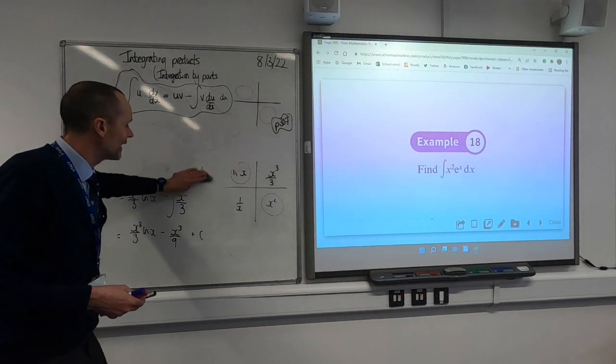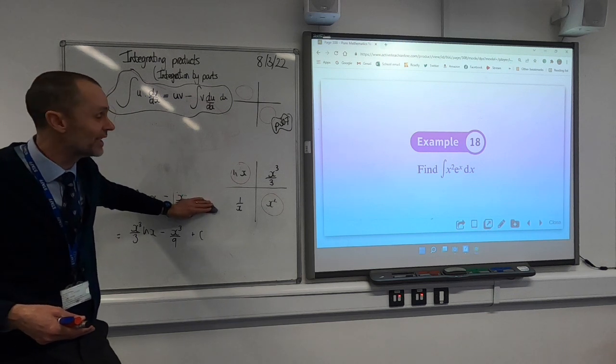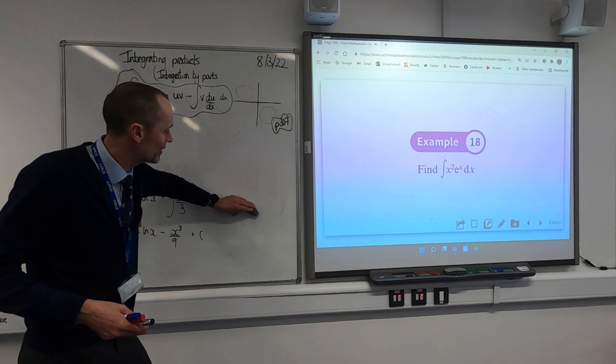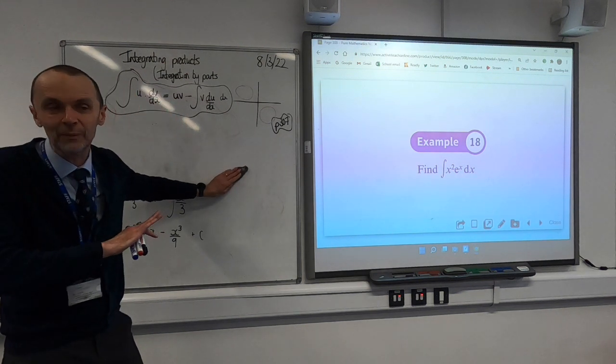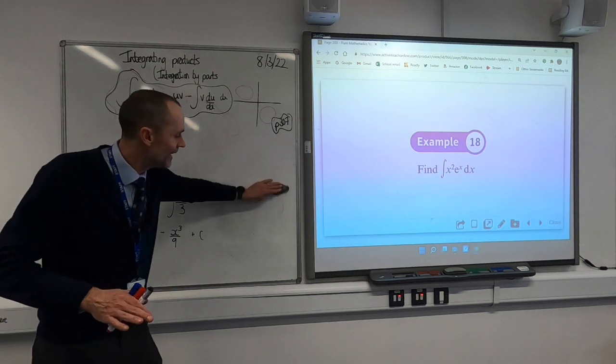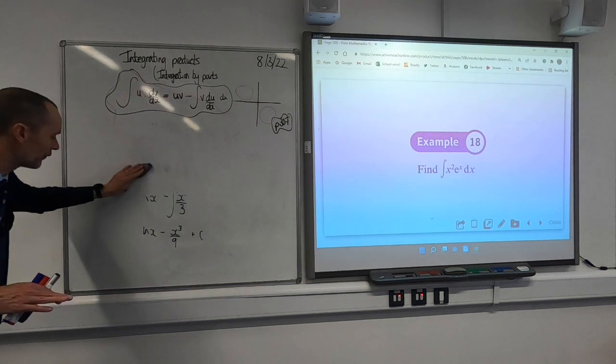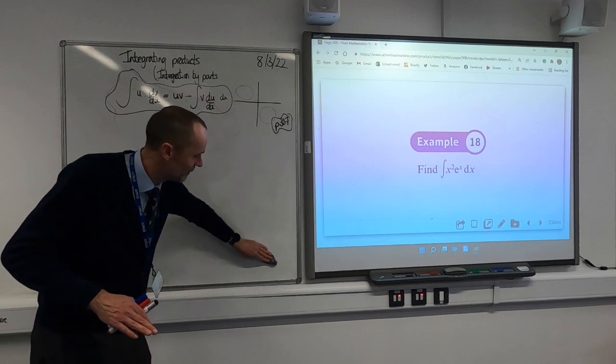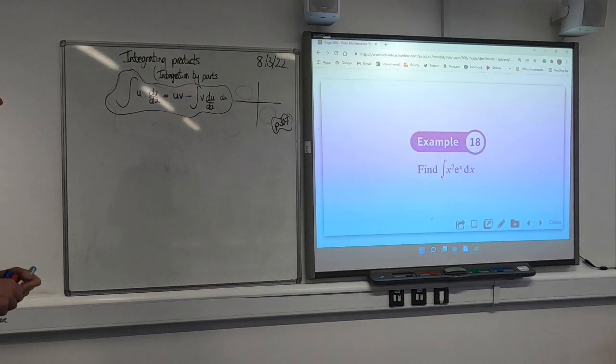Firstly, e to the x in an integration by parts question is a punch the air type thing, because e to the x, we know when we differentiate it, we get e to the x. So it doesn't change. Wherever you can, it's like a freebie, you can put it in either one. So put it where the other one is best put.